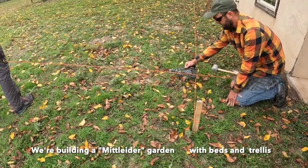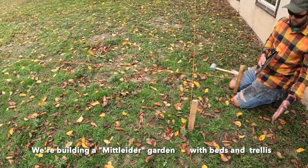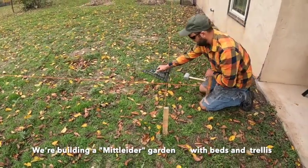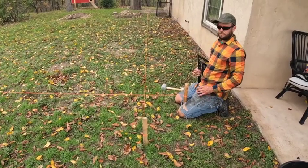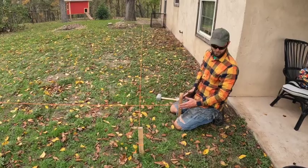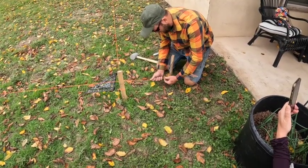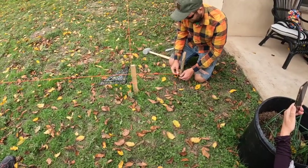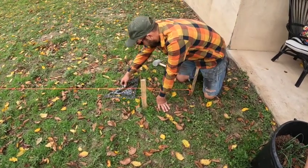Pull it tight. Yeah. So you've got two options. I can move the edge of the bed this direction, or we move the edge of the bed more that way. That's the outside edge of the bed? That's the outside edge of the bed. So the first bed. The first bed. So where do you want the first bed to start? Can it be here? Can it be? Yeah. That level. Then your water retention will not be near as good. Okay, so the leveling is for the water retention. Yes. Got it.